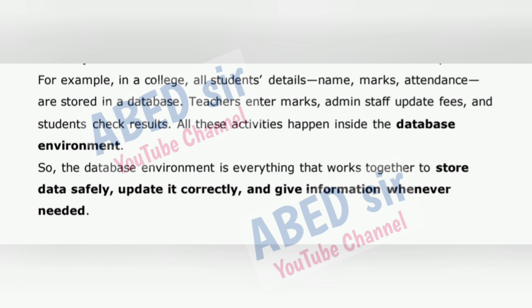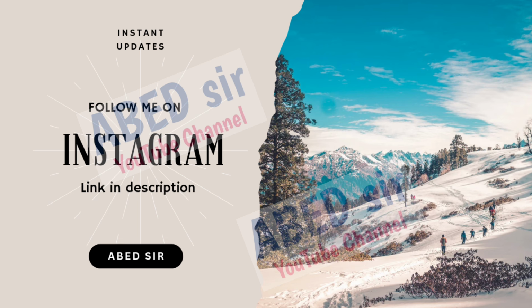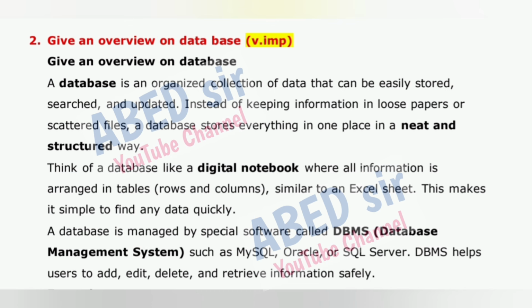For example, in a college, all students' details, name, marks, attendance are stored in a database. Teachers enter marks, admin staff update fees, and students check results. All these activities happen inside the database environment. So, the database environment is everything that works together to store data safely, update it correctly, and give information whenever needed.